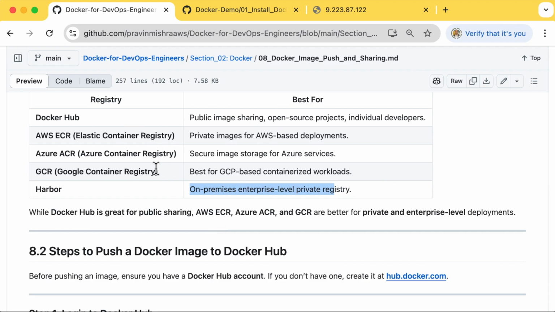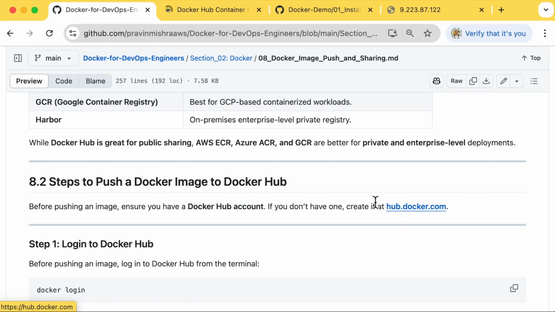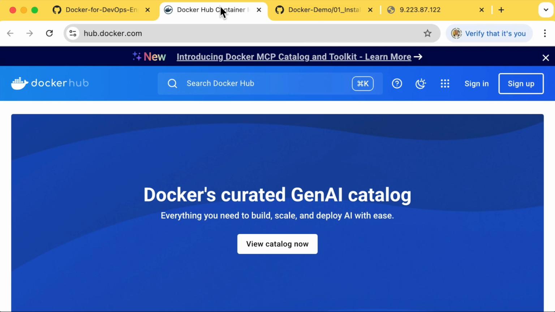Well, now we understood all those basic concepts. Now let's go ahead and build our image and publish it to Docker Hub. But before that, you need an account at Docker Hub. This is very simple. You can click this link, or type Docker Hub in Google, and this link will open.